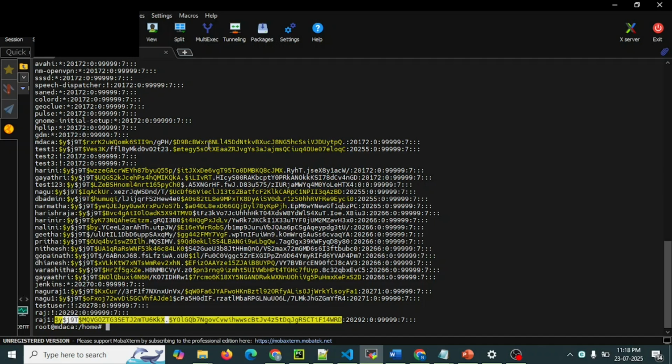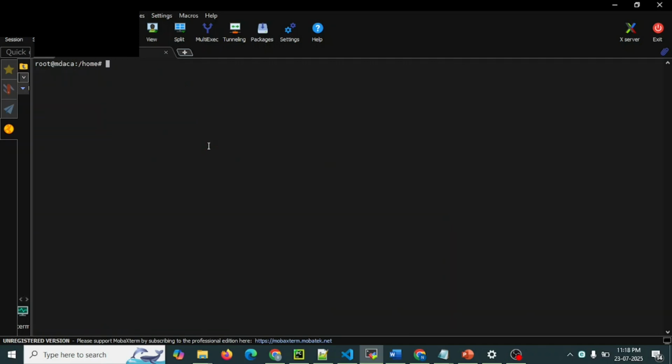Okay, moving on to the next command, to delete users. For example, we created two test users. If I need to delete them, you can give the userdel command followed by the particular username.